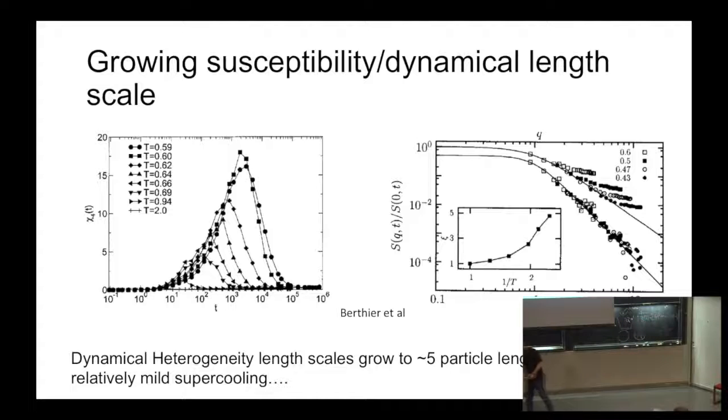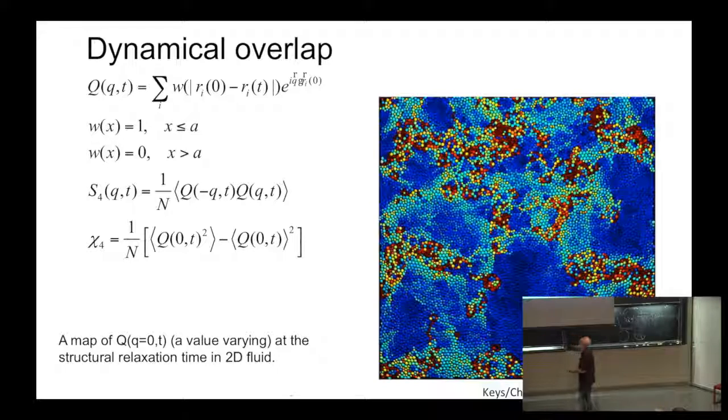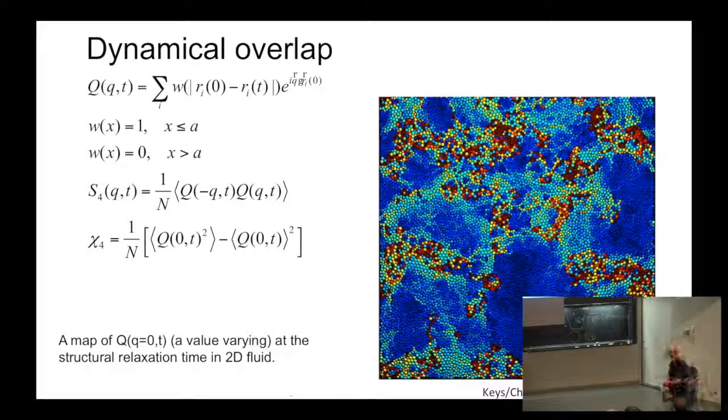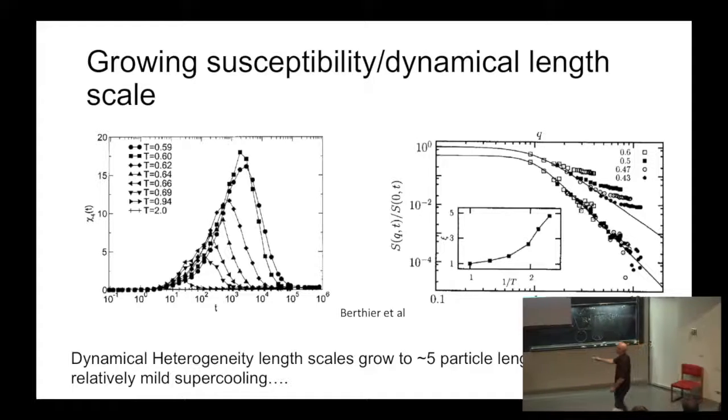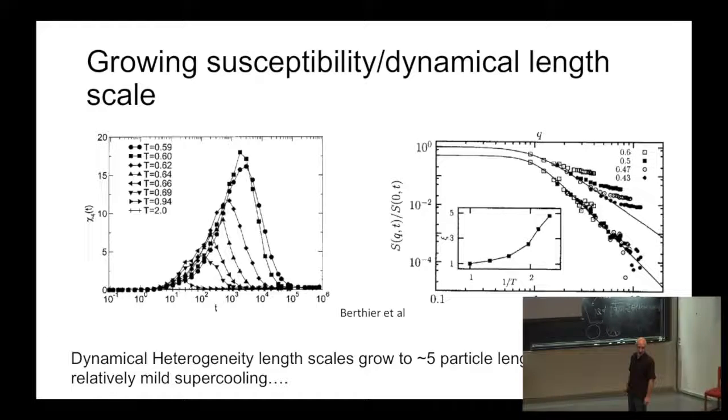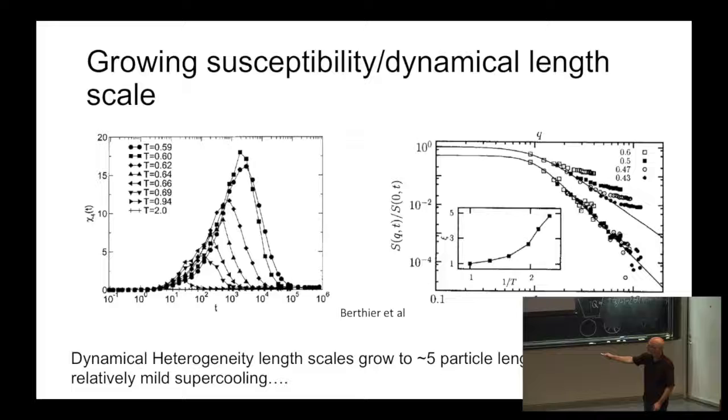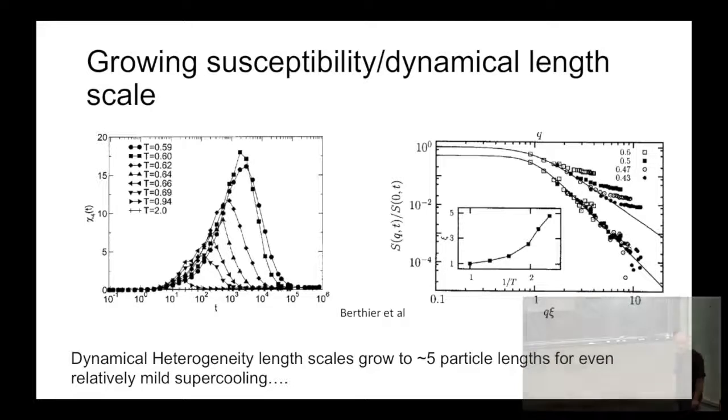If you go back and look at this quantity, the overlap, and you take the thermal average of this, it's sort of like the intermediate scattering function that you measure in neutron scattering. And if you look at the time scale of the decay of that function, the 1/e time, you can crudely call that the relaxation time of the system. So I'll call that the alpha relaxation time. Okay, so the peak of this is somewhere close to the alpha relaxation time of the system, so you see that it's moving to the right and going to longer and longer times.